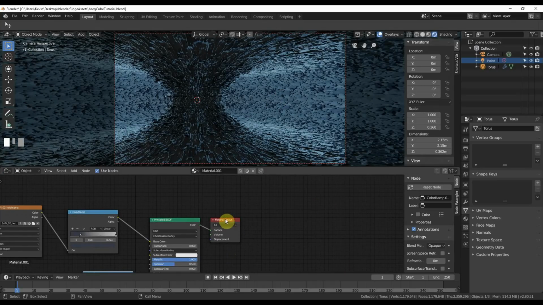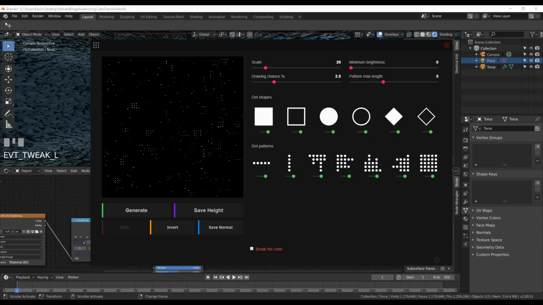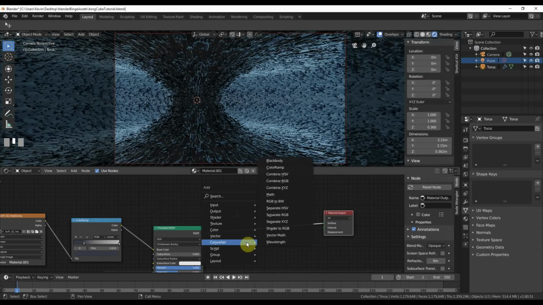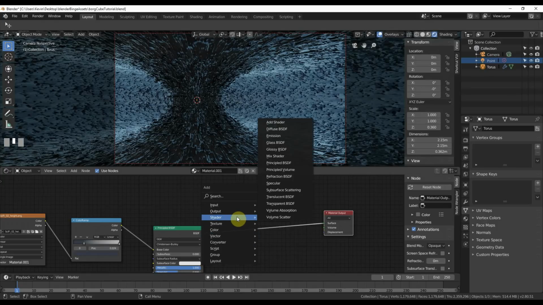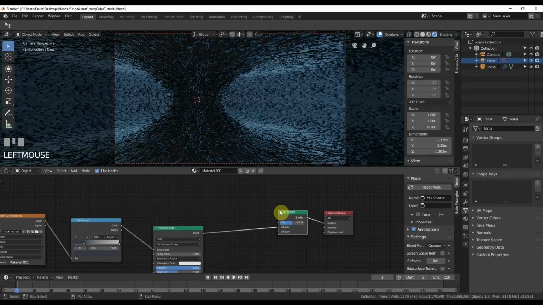To do that, I'm going to pull over my material output, and I'm going to create a mix shader in here with an emission, and then we're going to control it with that dots texture that we made inside of JS placement. This thing. So to do that, I'm going to hit Shift A, go to Shader, Mix Shader, drop that in.